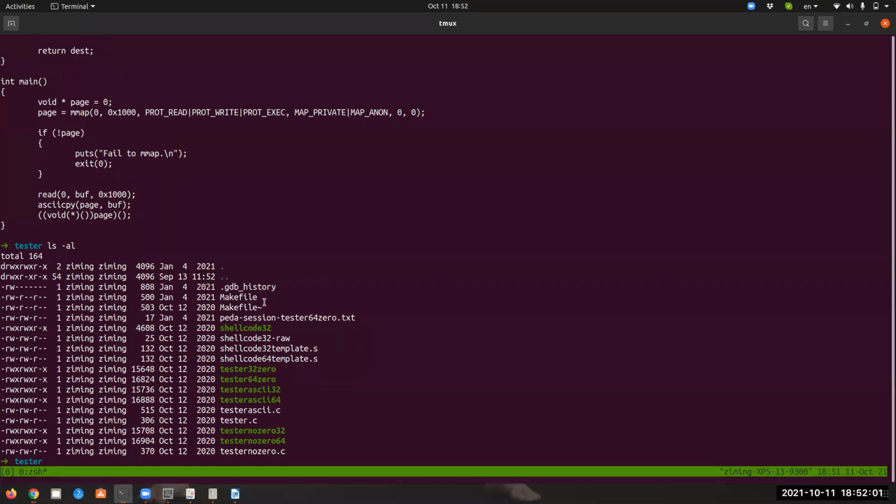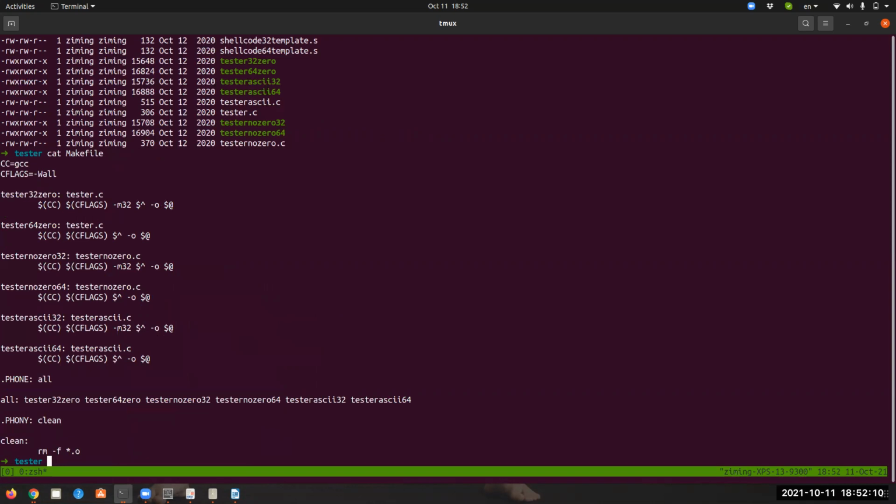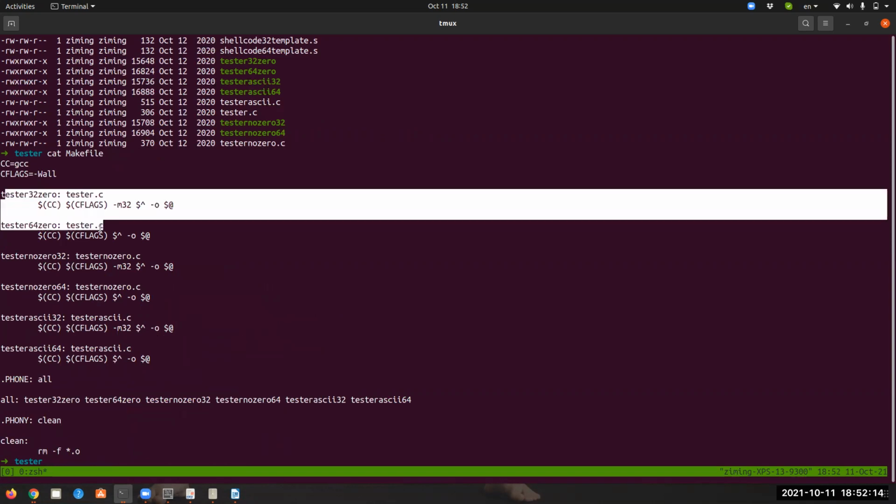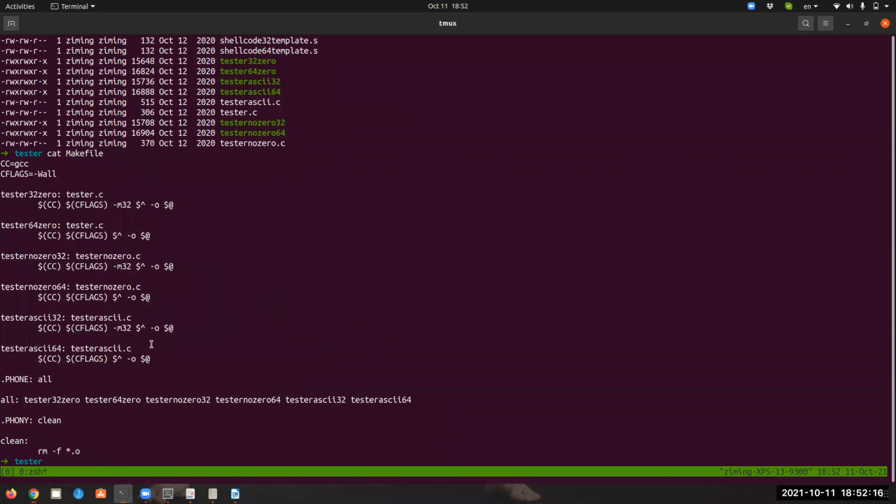So in this folder, I have a Makefile. Let's take a look at the Makefile. The Makefile will compile all kinds of tools here for you, and also, this one is not compiling shellcode.